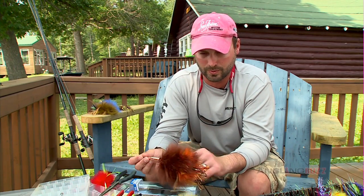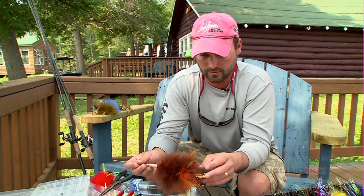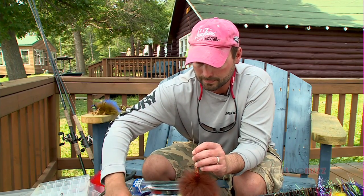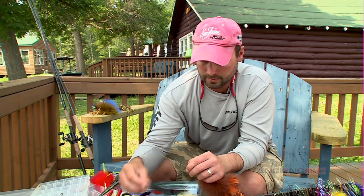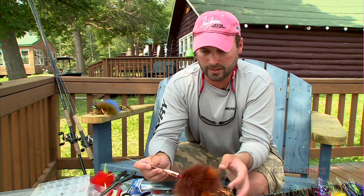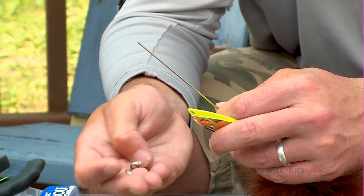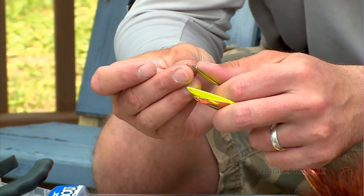I just like that. The Vibrex adds a little bit more noise to it, and it's all about making the fish aware that the bait is there. Any advantage you've got, the Vibrex bell is certainly one of them. So the next step is to put the little brass toppers on top — put the big one on, then the little one on. Now I'm ready to put the clevises on. I'm going to go with the double blade Colorado combination on this particular bait since we've been having success on it. I'm going to try a gold and chartreuse with brown.